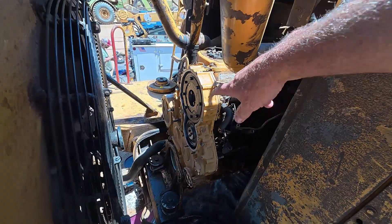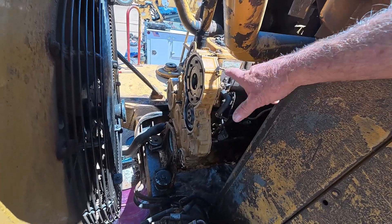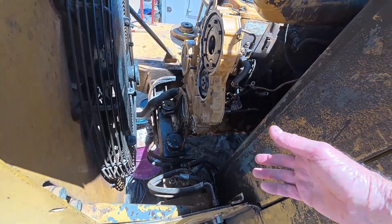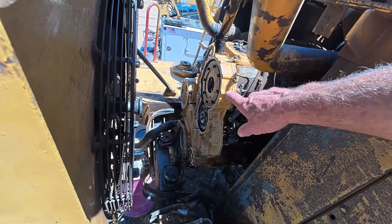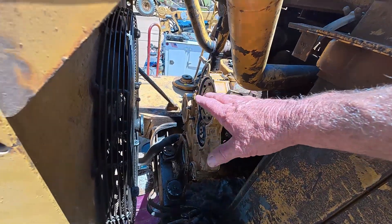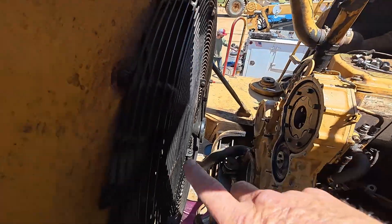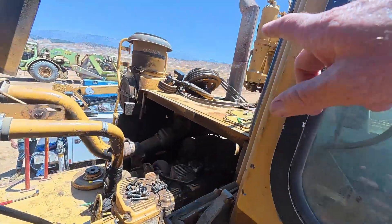So we're just putting the cam gear in right now, got that lined up. We've got to put the bolts in and torque them. You can tell we already put the front cover on. We've got the motor mount on. All we need to do now is torque those bolts, check the backlash, put the cover on, put the oil pan on, and hang the pulley system here for the fan. The fan's laying right in here — we'll just lift that up with the crane and mount it back to the pulleys.